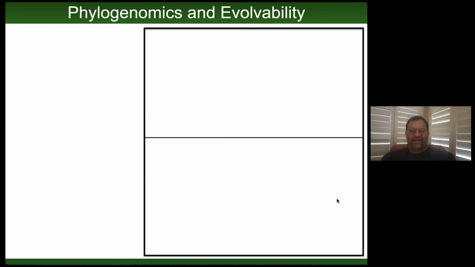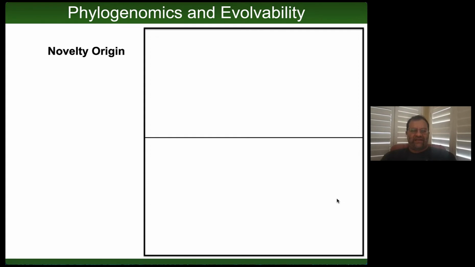What I'm going to talk about today is broadly some of the work done in my lab, the research that we work on, and then focus in for this conference in particular on the bioinformatics methods and approaches and resources that we've been working on in the course of doing our work. In terms of what I'm actually interested in, it's quite broad. What I generally refer to it as is evolvability, or the integration of phylogenomics and evolvability, and I'm going to walk you through a little bit of what that means here.